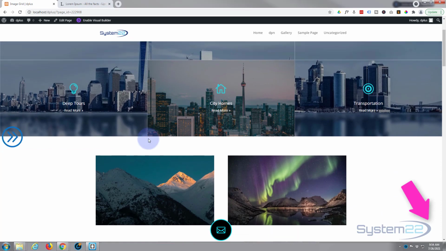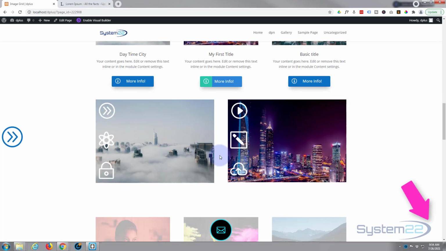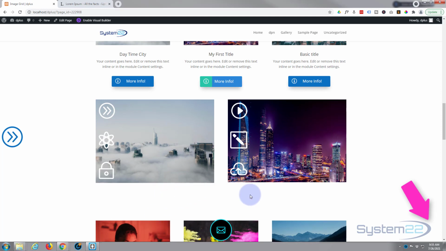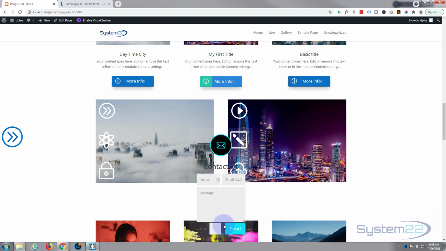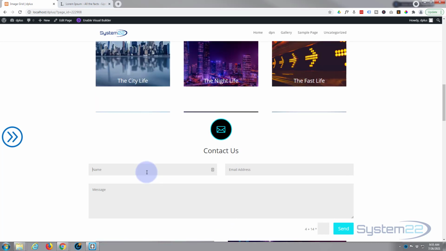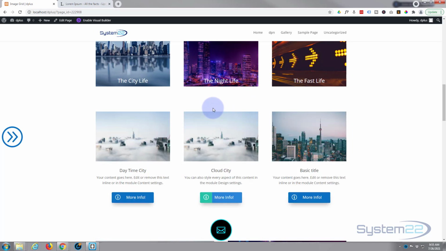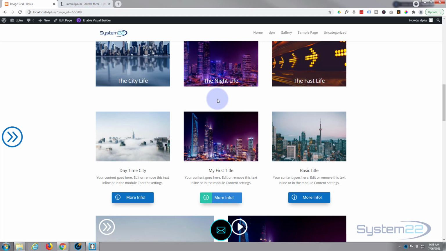There's our little icon, as you can see in the middle of the page at the bottom there. As we roll down, it's staying where it is. We can go beside it and move our mouse and it's not going to do a whole lot because we've given it a width of 120. But when we actually hover on the icon itself, it's going to pop out into our little contact form. And they can click on it, fill it out, do the little captcha and send it when they're ready. When you hover off of it again, it'll pop down to where it was. Really easy to do, and that's a nice little feature to have on your site.